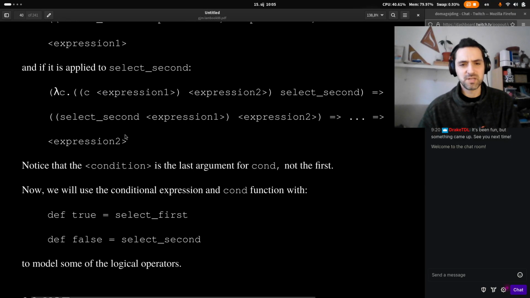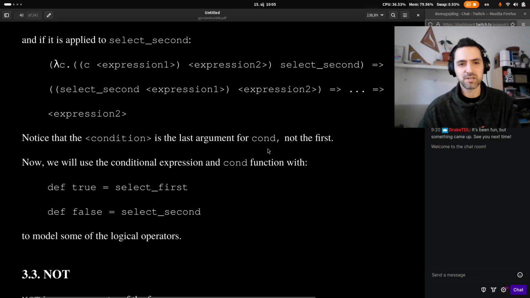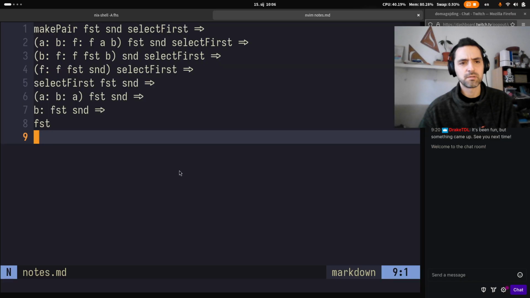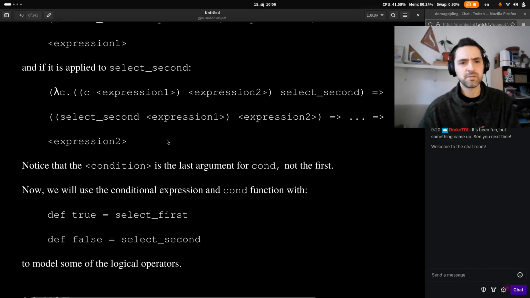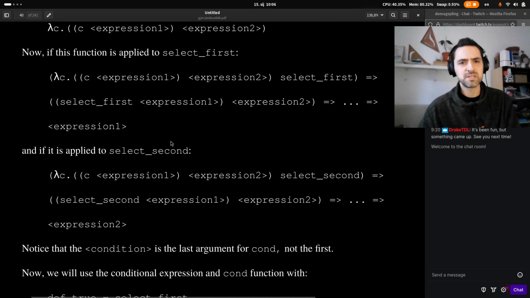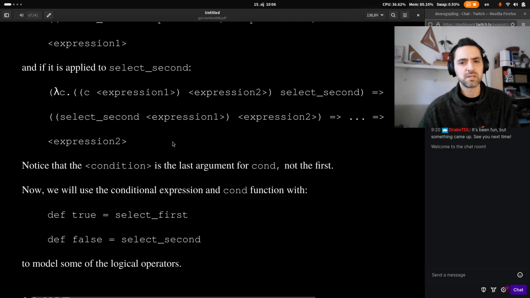Now notice that the condition is the last argument for cond, not the first. I still don't understand what he means by this. I didn't understand it the first time I read it, or the second time.